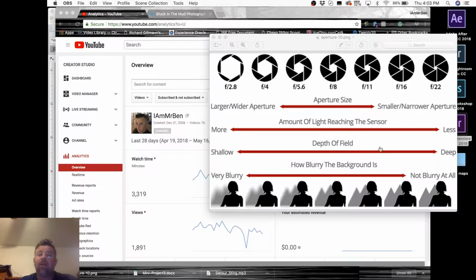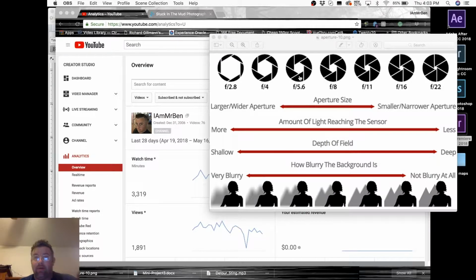An issue that arises when you're too far this way is if you are in bright shooting conditions and you do not have a neutral density filter, which is a very dark filter that helps reduce the amount of light that goes into your camera lens, you're going to have to shoot at a higher shutter speed, and what may end up happening is you run out of shutter speed and your image is still overexposed, in which case you're going to have to step it back this way to give yourself more space to work with.